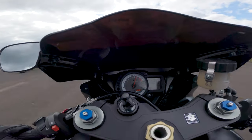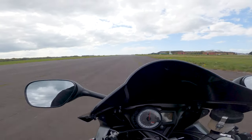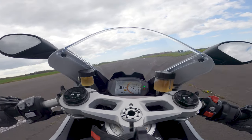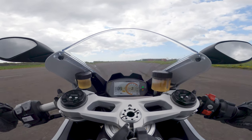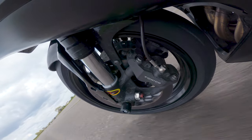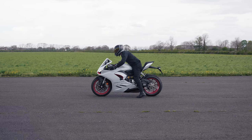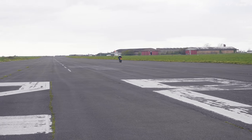Yeah, I would still say that the Panigale V2 is slightly quicker. It is quicker. I think you can be more lazy with the gear changing, and you can just hold it open and bang it out of the box. With the Gixxer, you have to get the revs perfect on the launch, don't you? Right, yes. If it's too low, it'll bog. If it's too high, like you said, the clutch might slip slightly. But yeah, you can just hold it in gear and go up through the box, and it'll hold its own. It's a very quick bike. It surprised me. It's massively impressive.